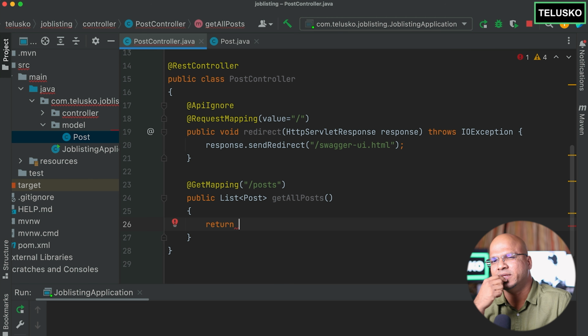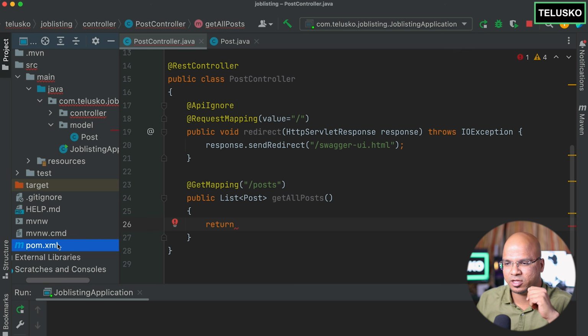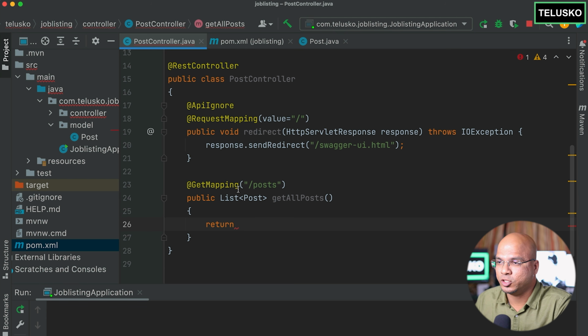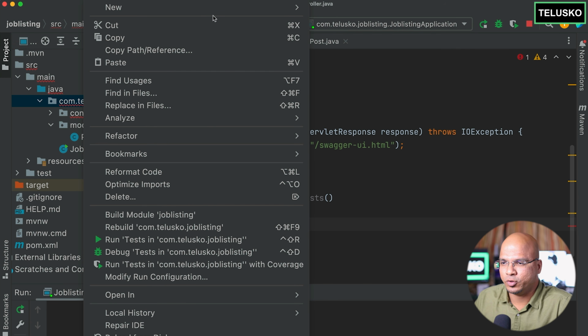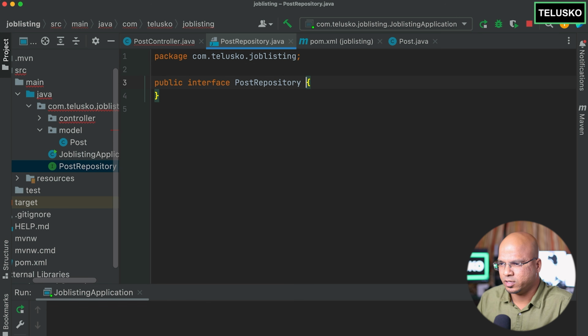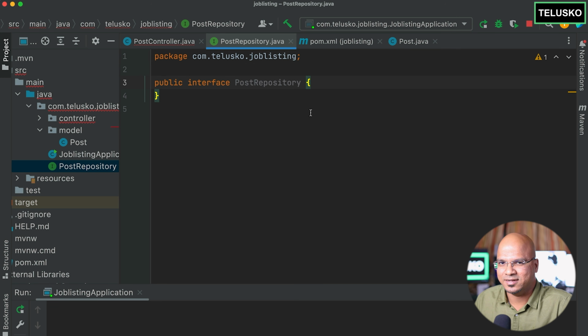Now, if I want to fetch this data, I want to return the list. How will I get the data? Of course, I want to fetch this data from the database, right? Now, if you know Core Java, JDBC and database, we have to write a lot of steps, right? But not in Spring. We can use Spring Data. Remember, we have added one of the libraries for Spring Data. This one, Spring Starter Data Mongo. So basically, we can use that to fetch data. And for that, what I can do is create a new interface, not a class, an interface. And we'll name this, let's say, PostRepo, or we can say repository. Okay, now this is how you will fetch data. You don't have to write any methods, any implementation. I know that sounds new for some people. They're like, hey, without writing any queries, without writing anything, how can I fetch data?